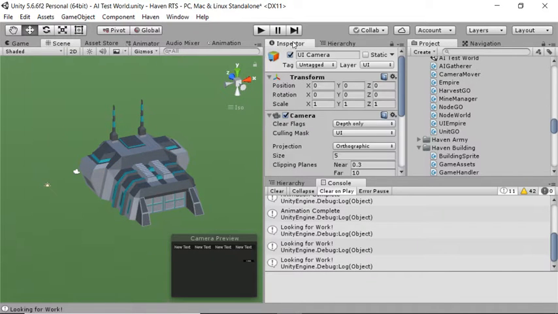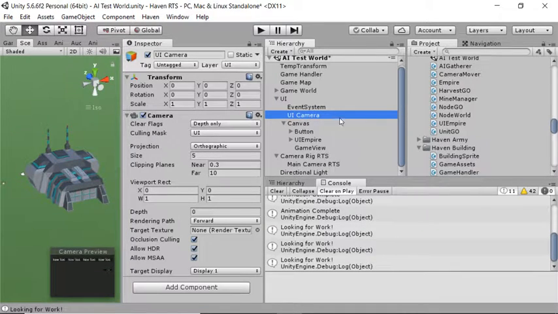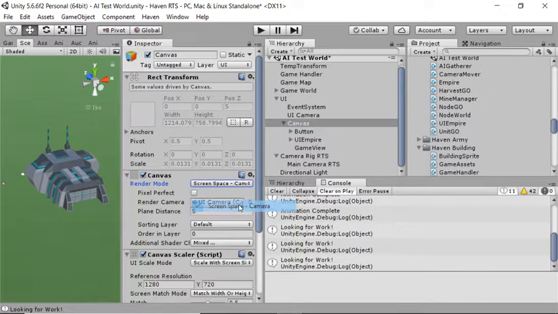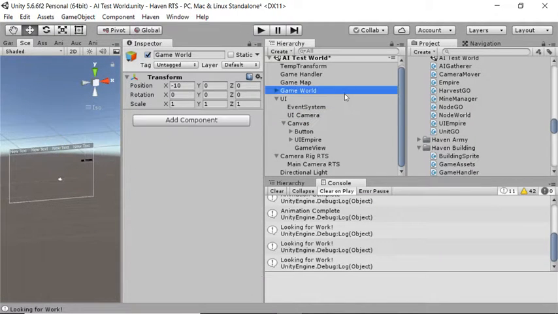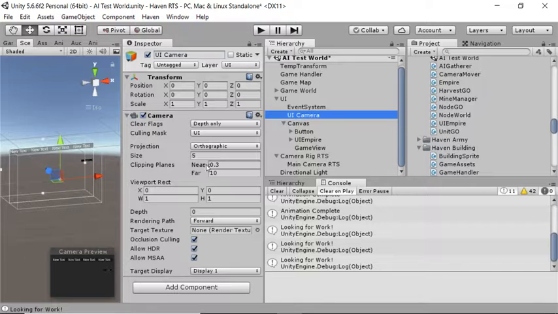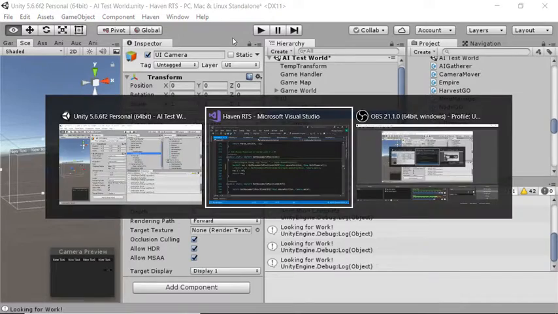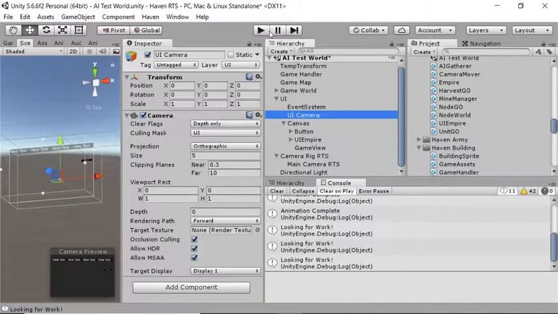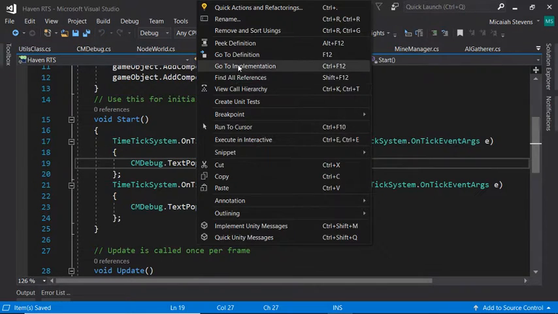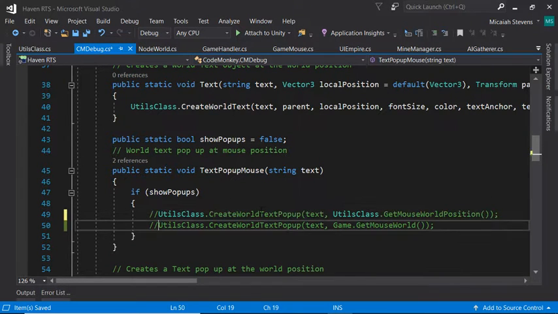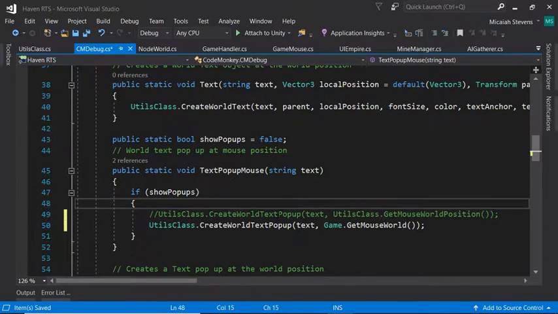My UI camera is the same thing. It's a screen space camera with the UI camera attached, and then the UI camera is set to be offset on the UI by a certain amount, and then the UI camera has these text displays. Anyways, to showcase this, you can actually change the buildings as well to use that, and it doesn't work, or it doesn't follow through on that.